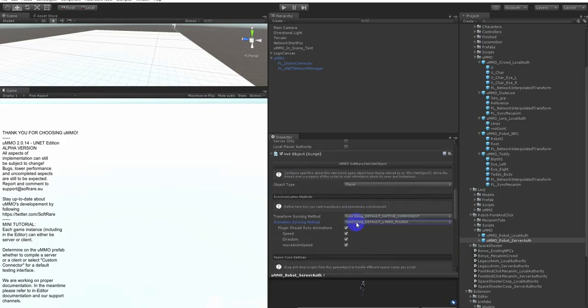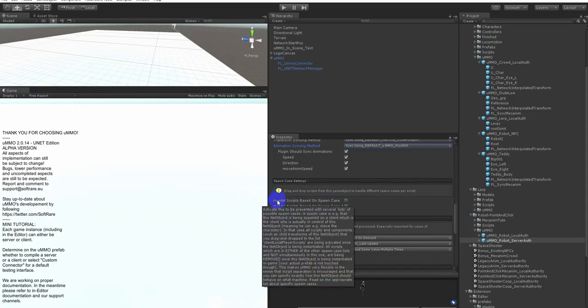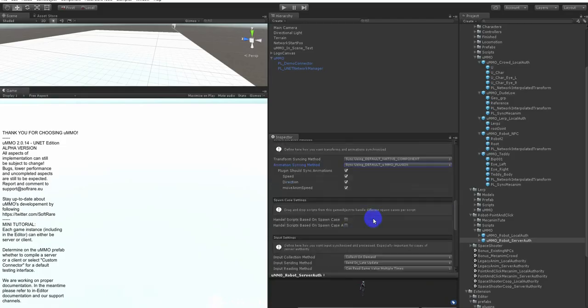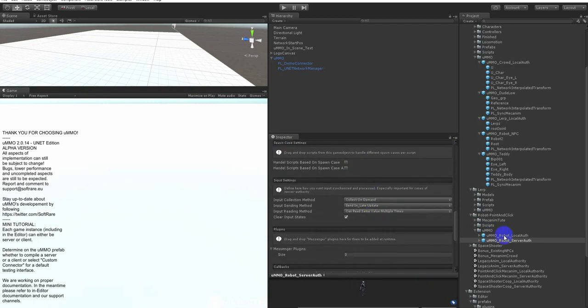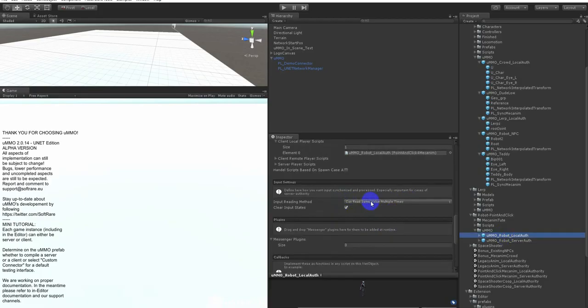But let's do this now with this, not to confuse too much. We just spoke about the spawn case configuration. We also have the input collection method. What that means is, I will just show you in contrast how it is done where the player prefab is locally controlled. There this section looks very much different.